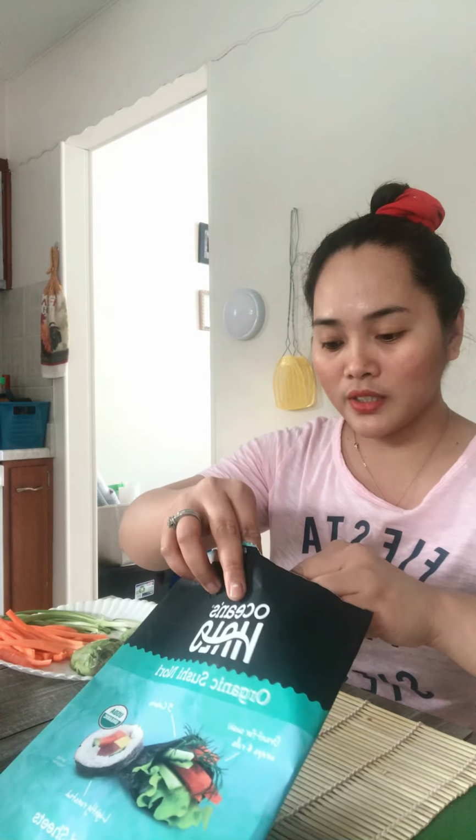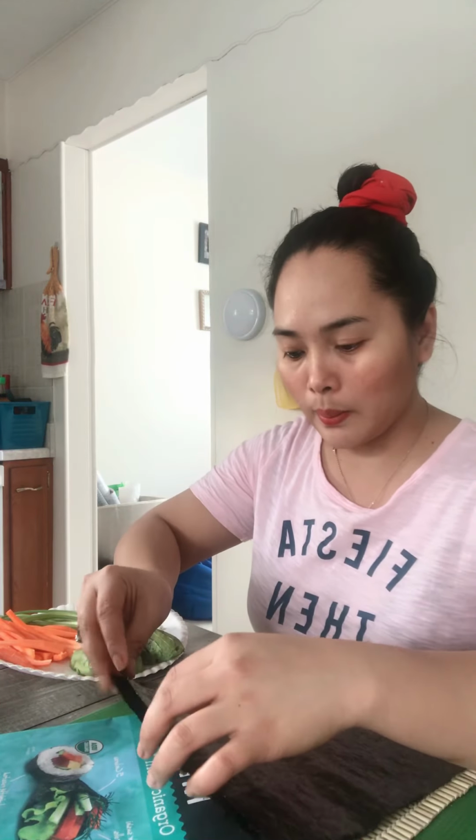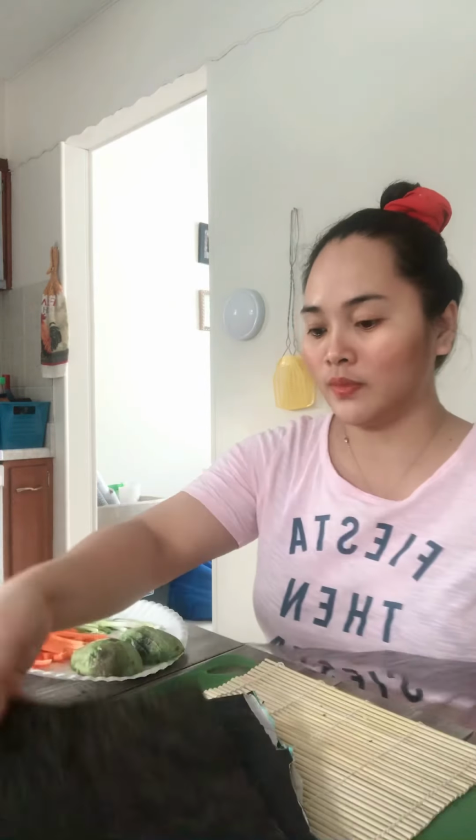Ayan, so let's try to roll our sushi. So first I need to get one of this one. I need one. Ayan, okay. Next is we need to put the rice. Yan. Yung rice.